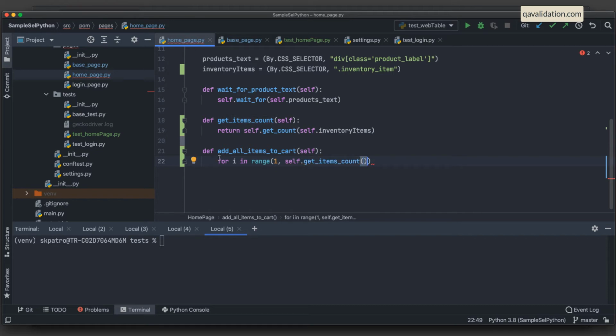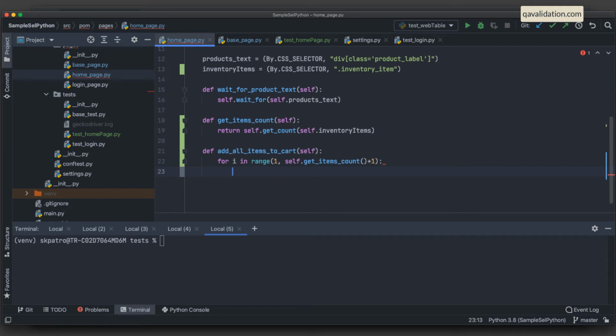Now one problem with this range is that whatever the current value, it will compare one less. Like if it is 6, let's say we are getting 6. If I keep this 1 to 5 only, when it encounters this 6 in the loop, it will come out of the loop. So that is why I'm making it 1 to 6, so that it will continue till the 6 items. So that is one thing you need to remember while designing the for loop in Python. Now I have got everything.